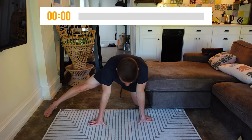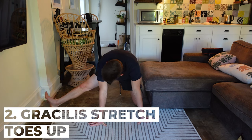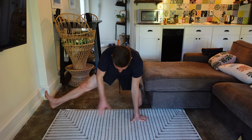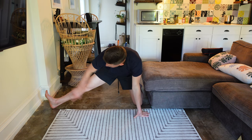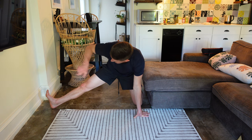So next thing, just advancing it. If you felt it really nicely there, stay there. Now what we're gonna do is we're everting the foot. So same exact positioning, keeping the hips squared away towards that way. But we're just everting the foot. So we're pulling the foot back towards us and away.